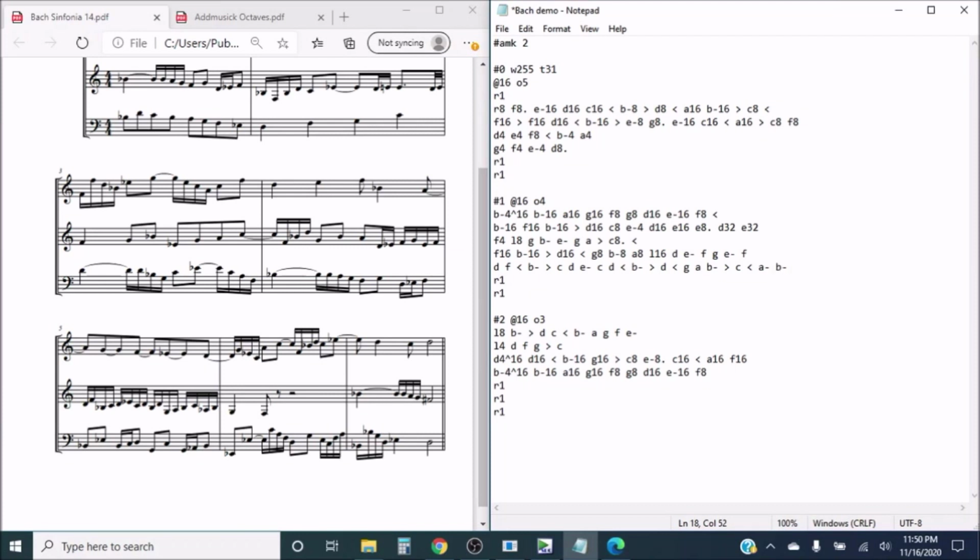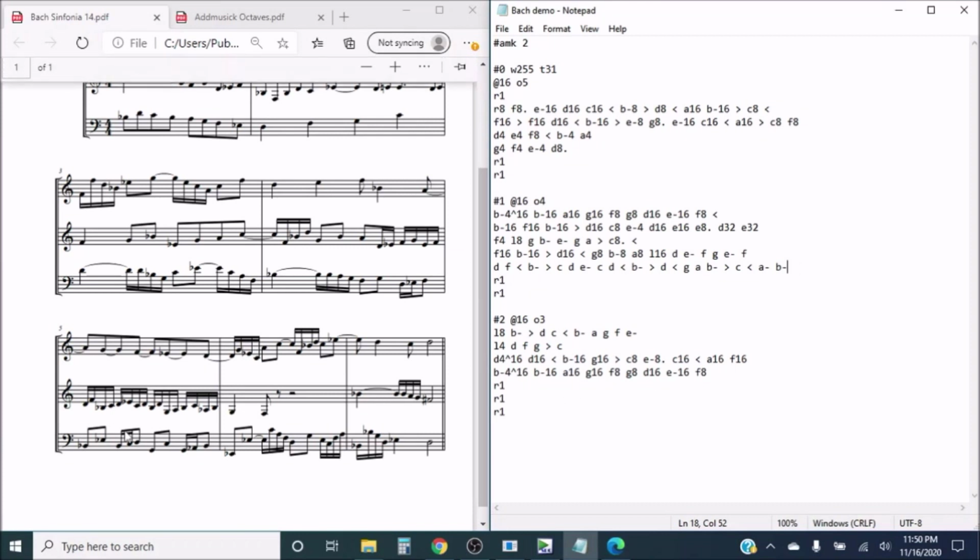That should finish up the bar. Let's make sure I actually have 16 notes. 1, 2, 3, 4, 5, 6, 7, 8, 9, 10, 11, 12, 13, 14, 15, 16. So at least the right number of notes there.